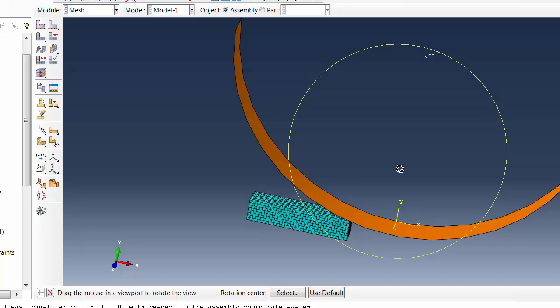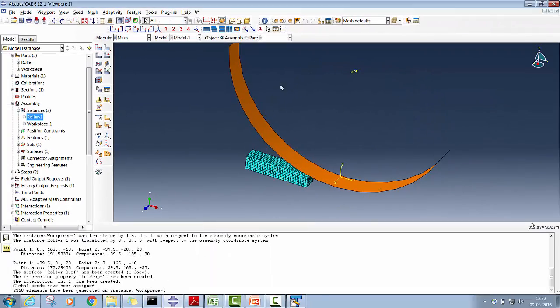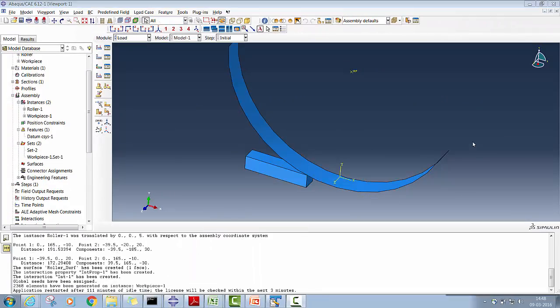so this is done. Before we march towards the loads and boundary conditions, we need to do one more small activity by positioning this assembly to this datum plane, that is at 0 0, so that when we do this quarter symmetric model, it will have appropriate reflective planes. Okay, so just follow and understand the activity I am doing. This is a very critical point when we go for the quarter symmetric model.